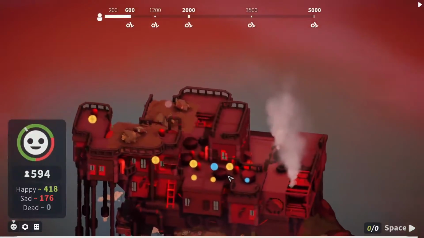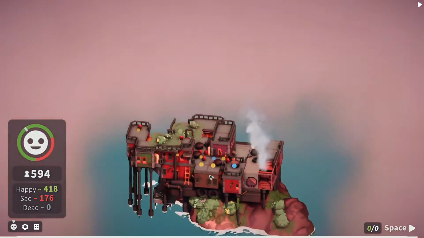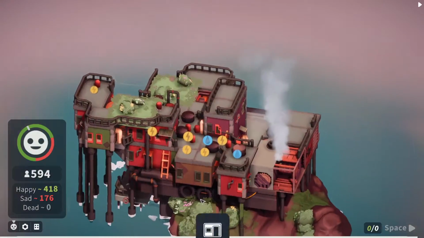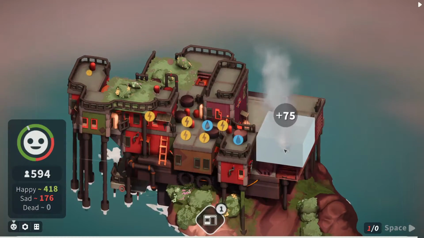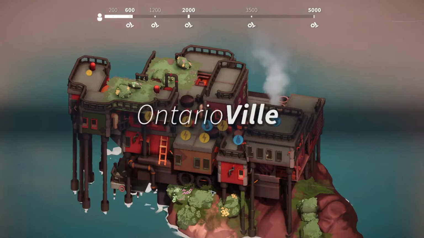They need nothing. We just need power over here. Big time power. I think we hit it. I think we hit our 600. No, we're not. We're at 594. Big house. Let's put that over here. All right, now we leveled up. Oh, now we turn it to Ontario Vale.